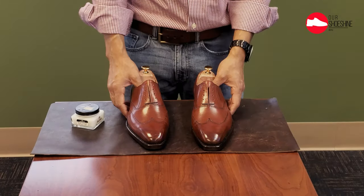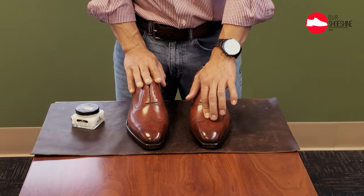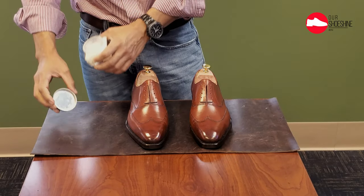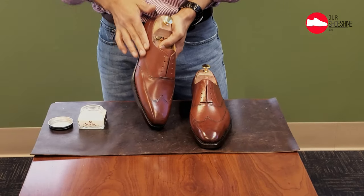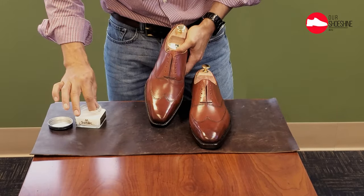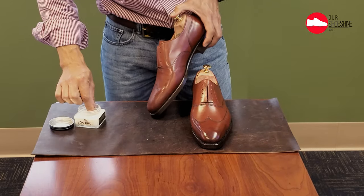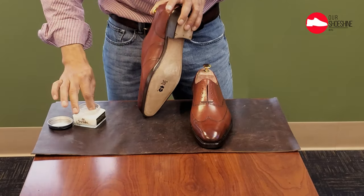Because they're new and they are a color that I think I have a match for in shoe cream, I could add a colored cream, but I think for right now it's uncalled for. So I'm just gonna add a small amount of neutral cream just to ensure the proper nourishment of the leather. I know that I already applied the Renovator, so this might seem like overkill, but there are small amounts of wax in this cream that help protect the upper from debris, dust and other elements like water.